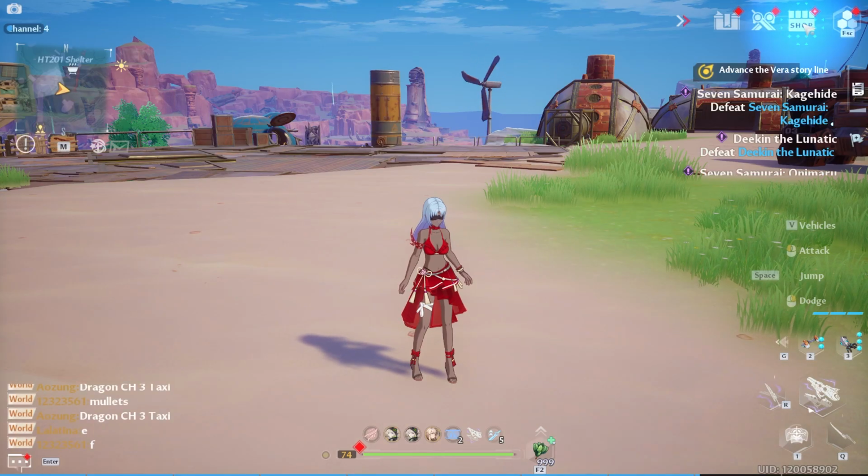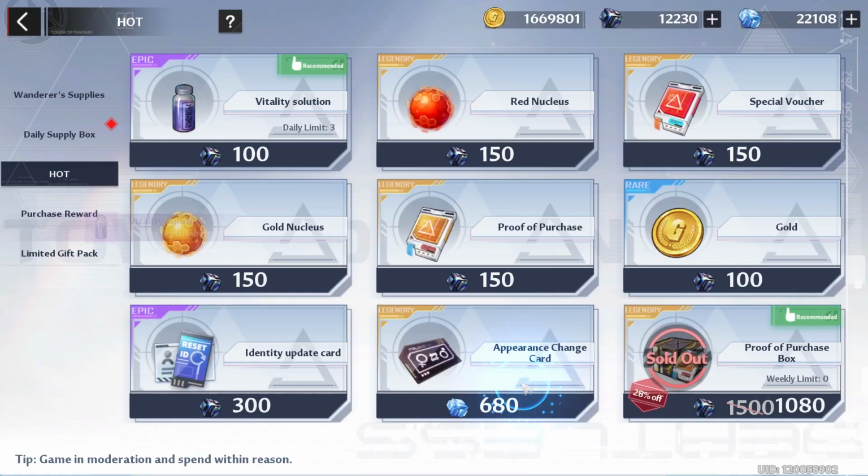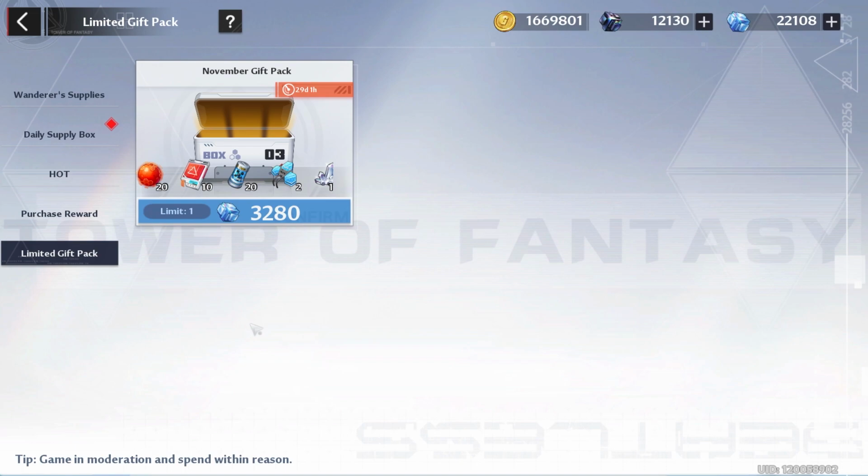Then we got our daily buy, so you want to go to shop, hot, buy your 2 vitality solutions. Now again, this is only if you can afford it. Did want to go ahead and mention, since it's November, we have the November pack, so you might want to go ahead and pick that up.